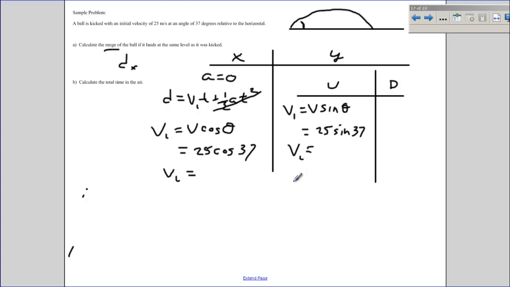The other thing to remember is, because I'm doing it as an up, my a is going to equal negative 9.8, and my vf is going to equal 0. So I can get time by using equation 1, rewriting it: time is vf minus vi all over g, or a. When I get that, I'll get a time. Remember, we're in the up column, and that time will be the same as the time down. So t up will equal t down.